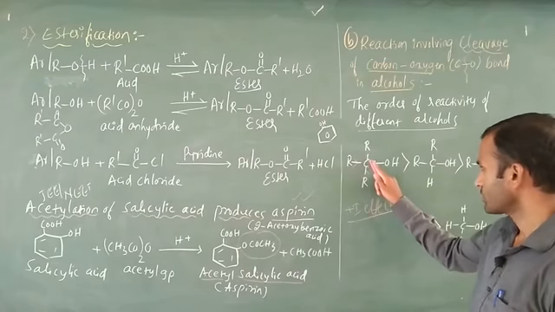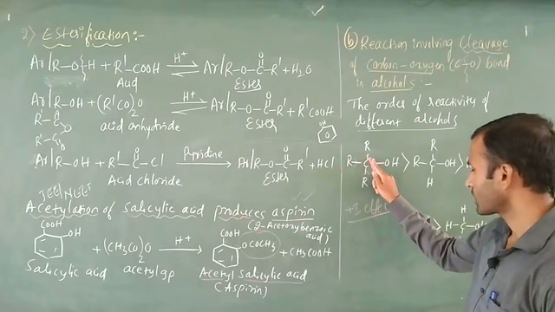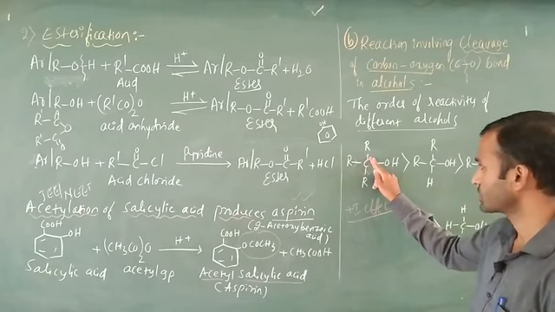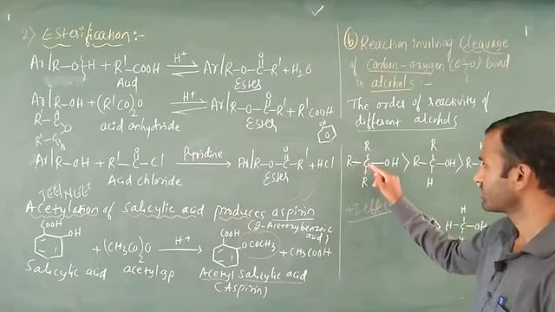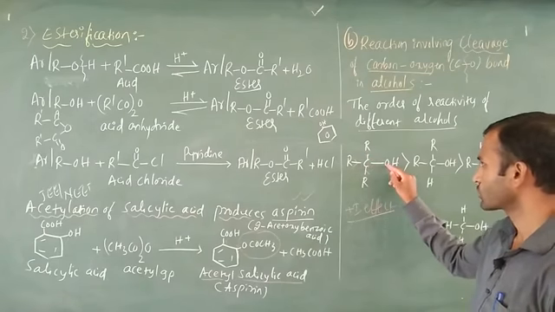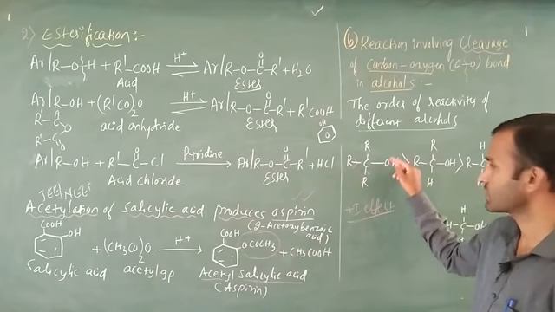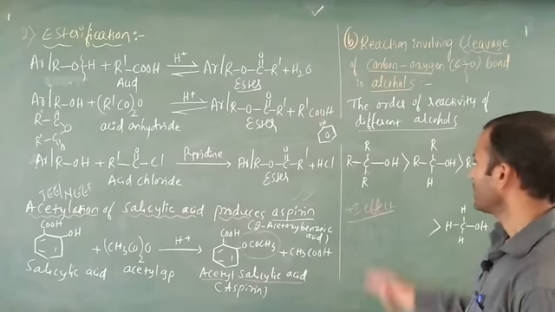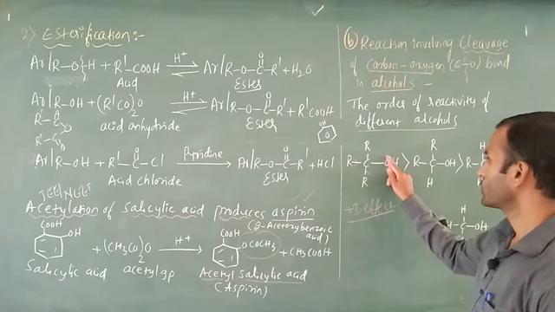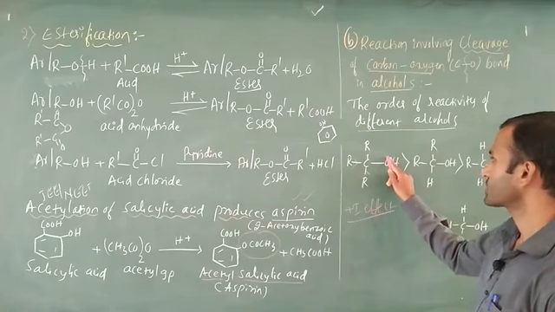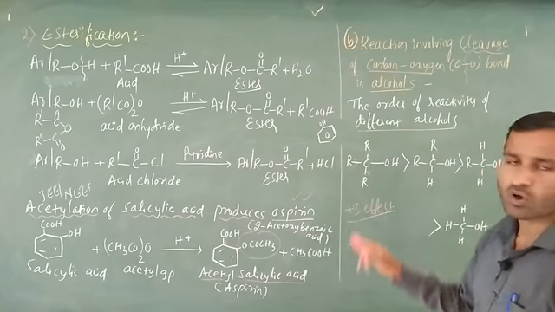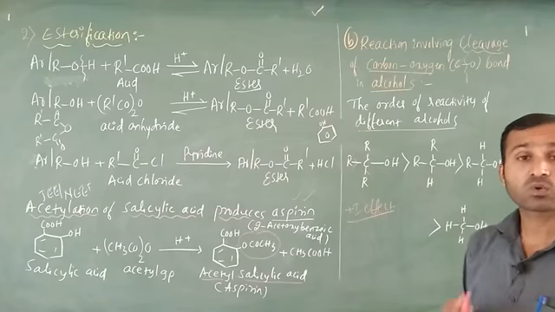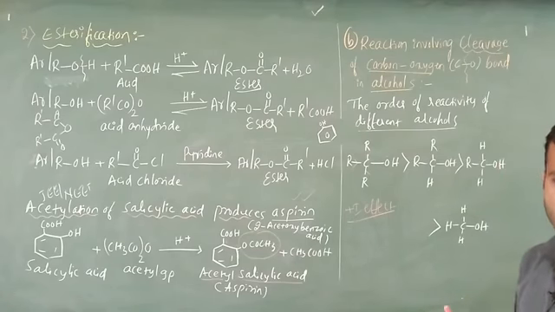In this case, obviously the electron density on the carbon is going to increase. After that, this carbon starts donating electron towards oxygen only. In this case also electron density is going to increase. If electron donation increases, obviously the attraction between the oxygen and hydrogen is going to increase. That is why the hydrogen will not go easily.